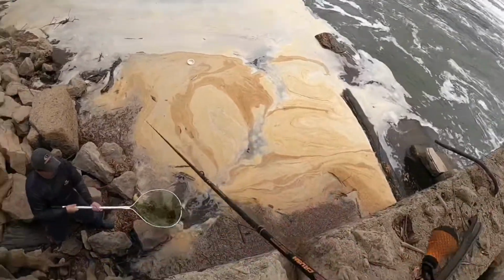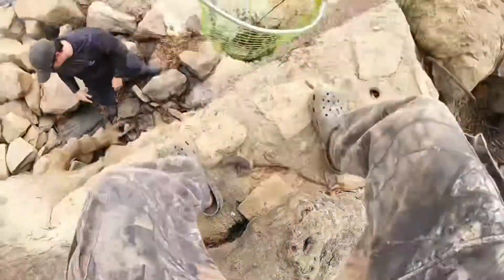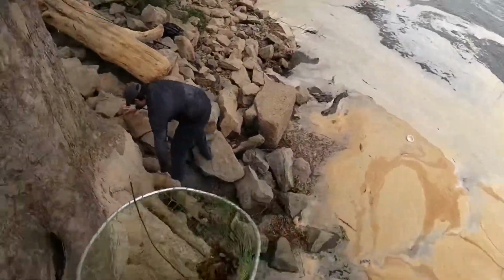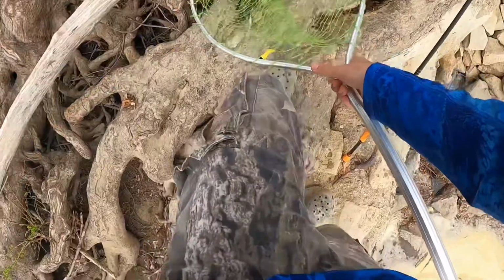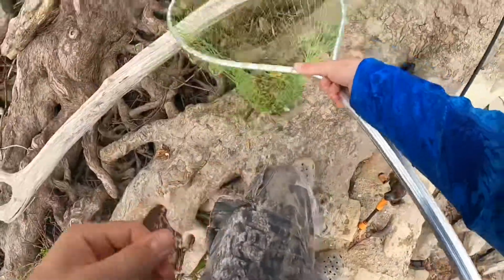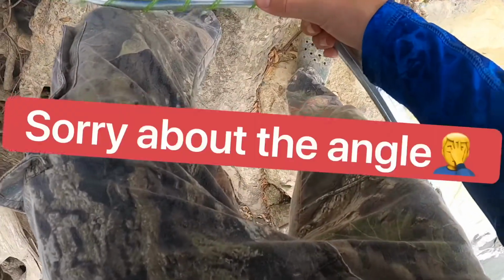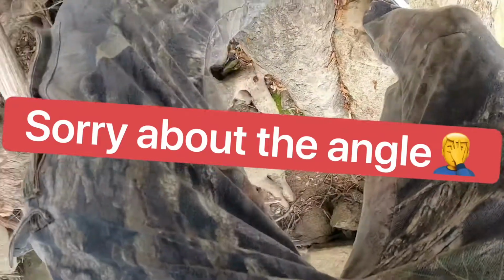There we go. Whew. Yeah, he had me around that rock, then I was reeling it through the rock. See, it felt like something bigger. That's still a good one. Oh. So, GoPro's on. Tighten up my drag.